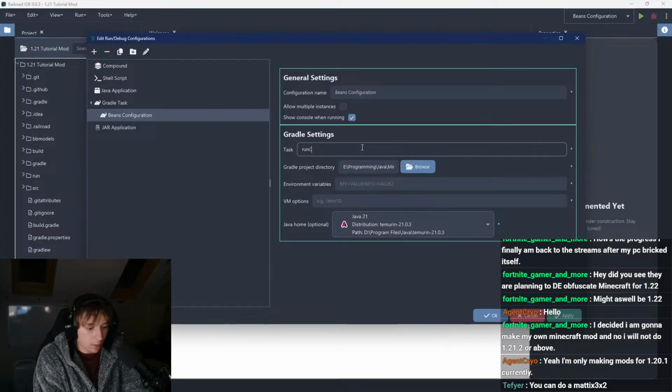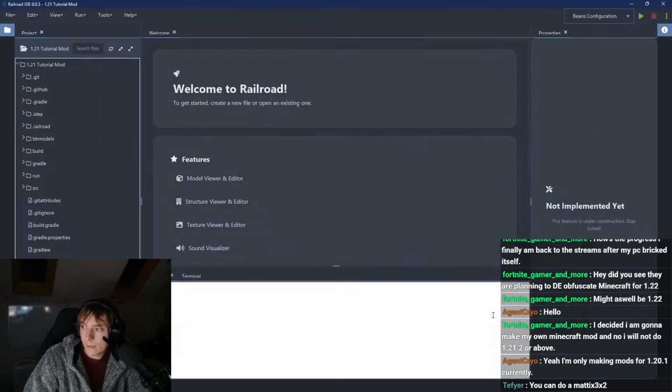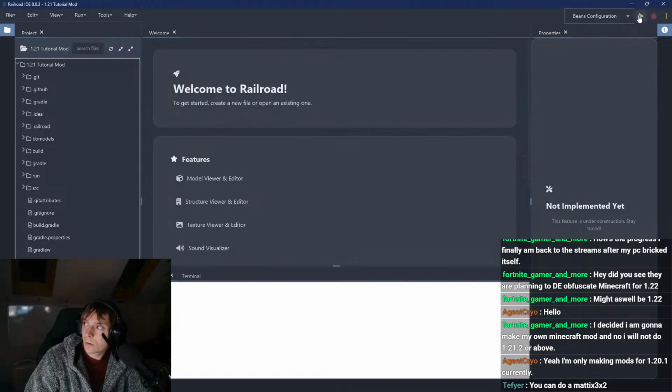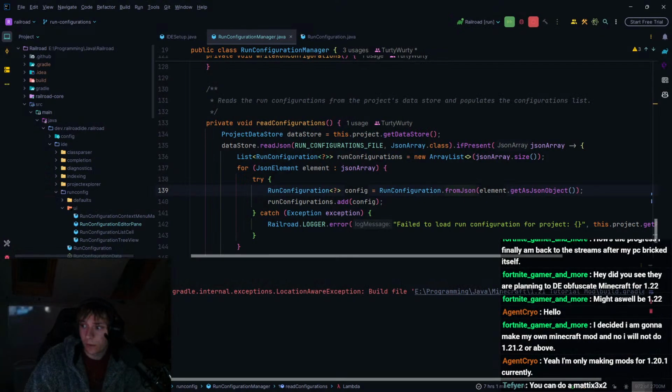Let's try run client, and let's try press OK. And should we try and press the run button? Okay, first of all, I want to see if that's saved. It did. Okay, good. Let's try and run it. Okay, now nothing's going to show up in the IDE because we don't have a console window.